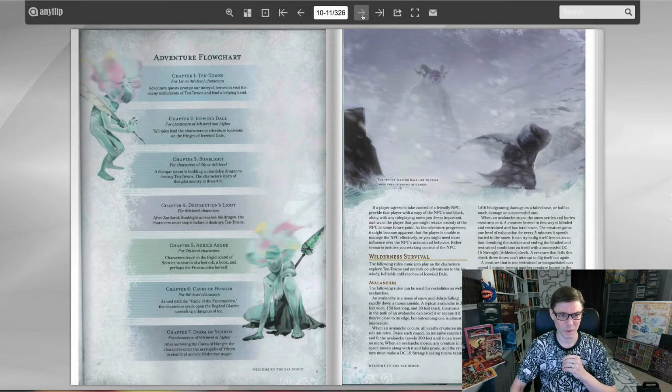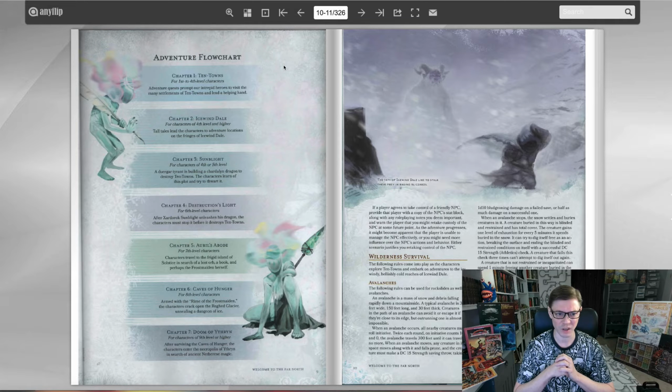Moving forward, here we have, I'm sorry, I have to stop and mention this, adventure flowchart. Look at this. This isn't a flowchart, this is a list. It's just a list. Right? A flowchart has at least one bifurcation, doesn't it? Like at least one choice or whatever. I think this module is definitely written so as to be excerpted and mixed and matched, but it's kind of funny that they have a flowchart here that's supposed to contain everything. I don't think you can do everything in this module, and it's a little foolish to try.